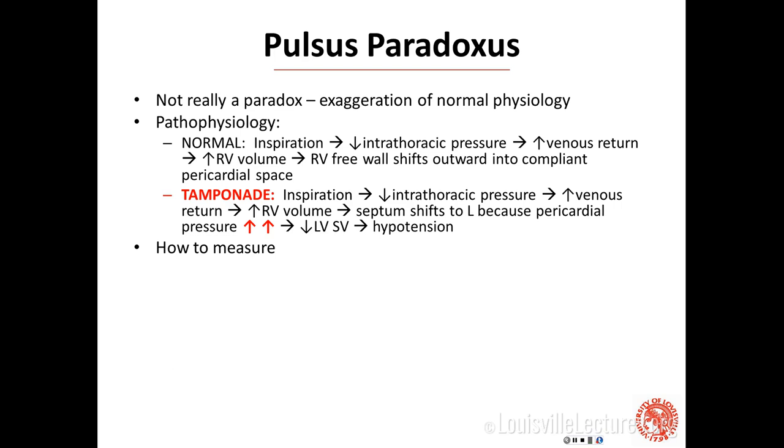All right. So here's how I measure it. I take a manual blood pressure cuff, and first I get the automated cuff in the ICU or the ER, wherever, to give me a rough estimate of where their blood pressure is. So let's say it comes back at 110/80. So now with my manual cuff and a quiet room, I will inflate my blood pressure cuff usually 20 to 30 millimeters above whatever I got on the automated cuff. So in this case, I would inflate my blood pressure cuff to 130. I make sure that I'm not having to bend over because this takes a while. So I have the patient in a nice comfortable position, I have my stethoscope on, and I inflate the cuff up to, let's say, 130, 140 here.